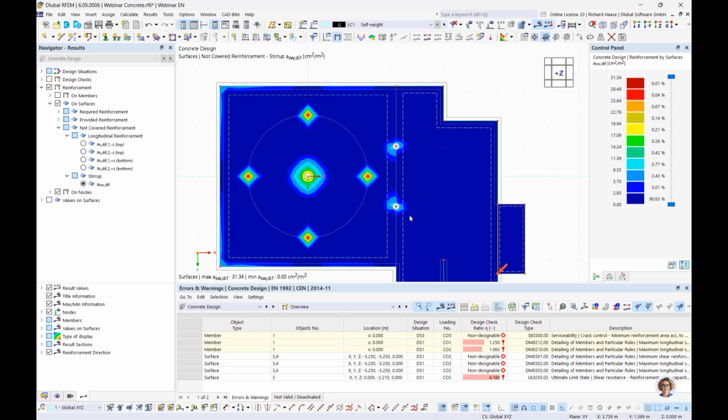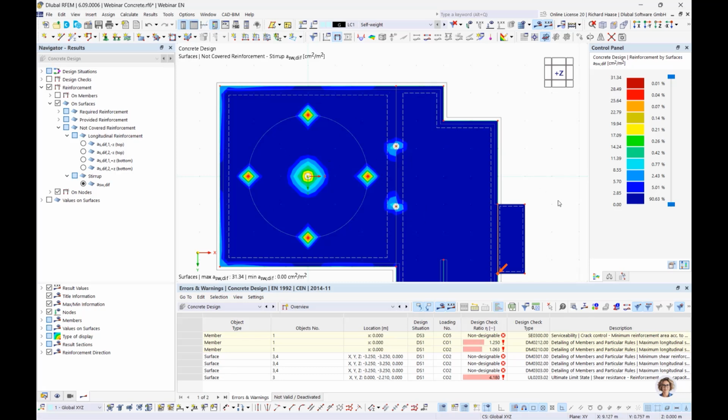And when the punching design check is fulfilled, you can say, okay, this stirrup or shear reinforcement is no longer interesting, because the priority of the punching design check is higher than the surface reinforcement check.